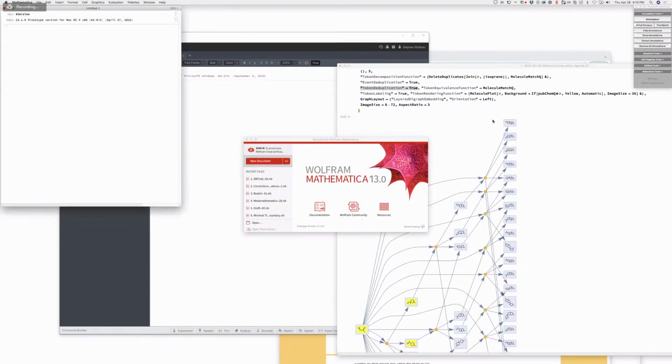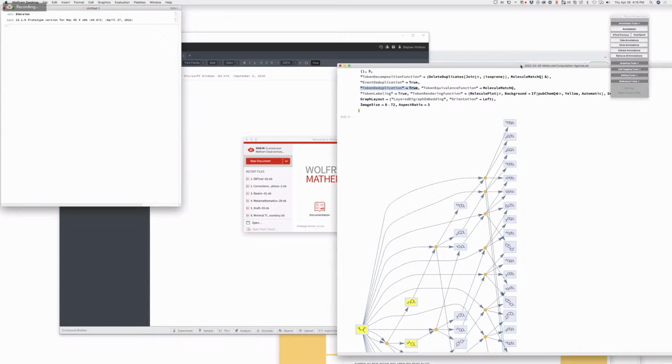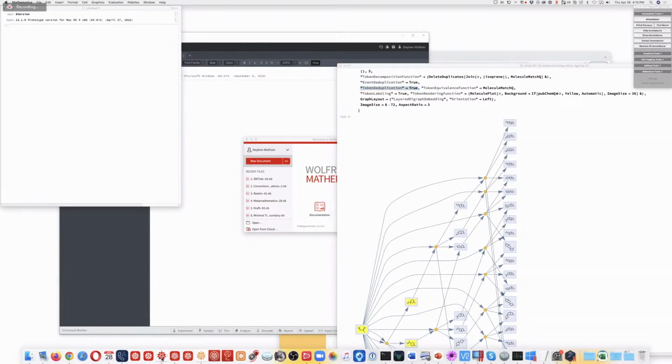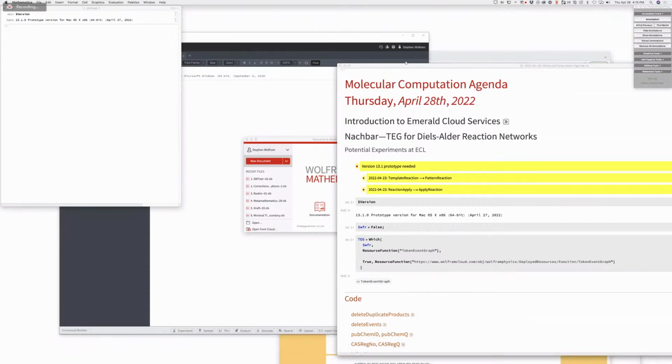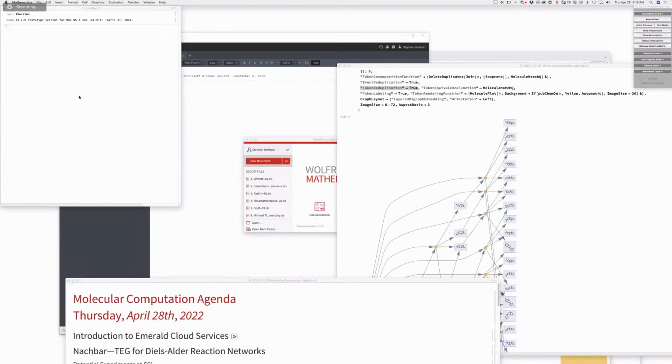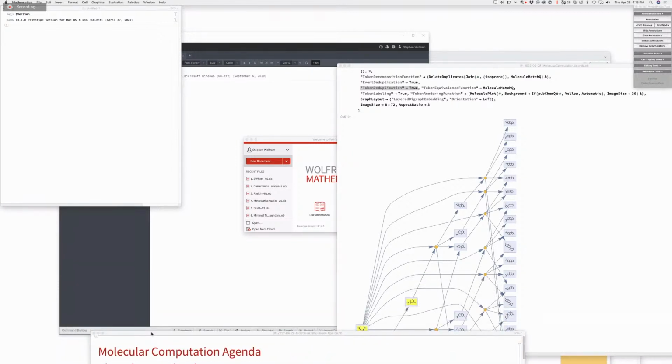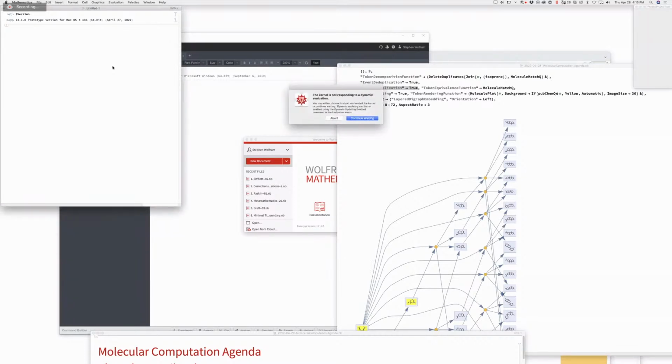I can try running this in that version. Either template reaction or pattern reaction should be a symbol in the prototype, I would assume. I would also assume lots of things don't work, but I don't know. I ran the whole notebook before I gave it to Nathaniel yesterday.